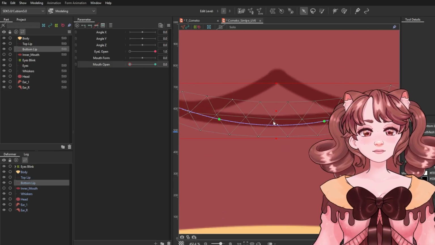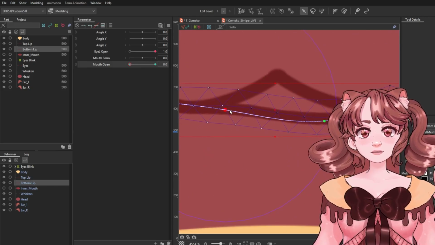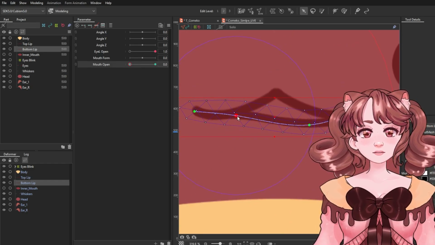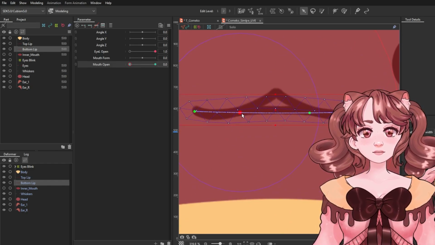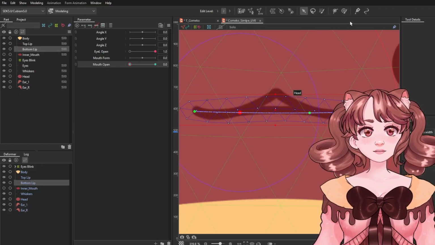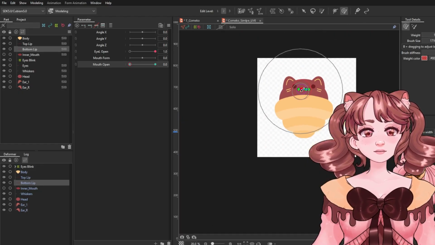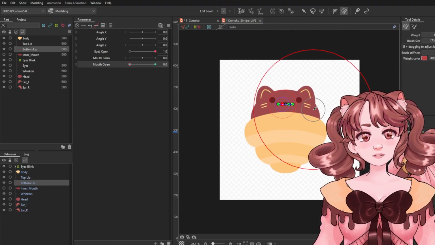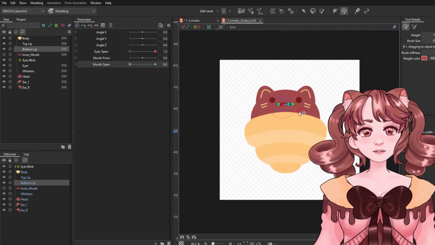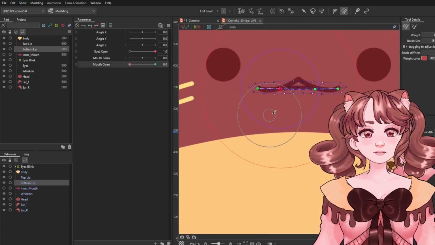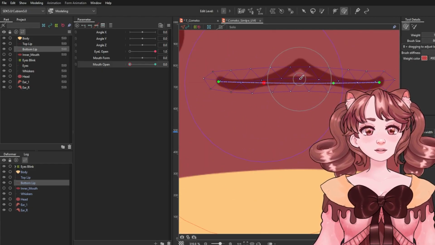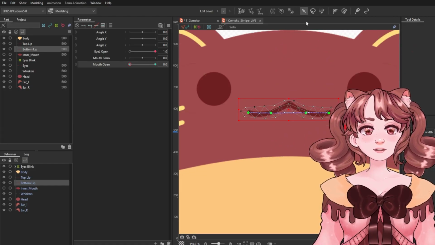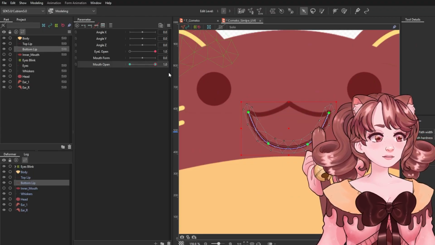Now we're going to make sure this goes up into the point when it's closed. So make sure you're on the left hand side here. And then we're going to go up into there. This isn't going in, so we're going to grab the deformer brush. This might be massive, mine is. If it is, just hold B on the keyboard and click and drag, and it'll make it smaller. So make it smaller. And we're just going to push this upwards so it's hidden. And now we have an open and closing mouth.